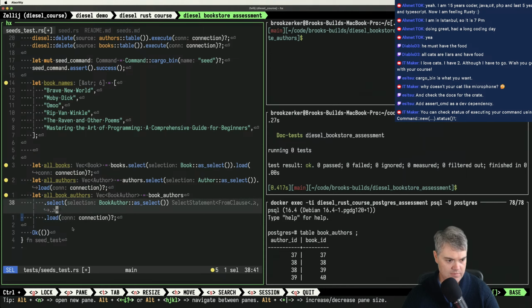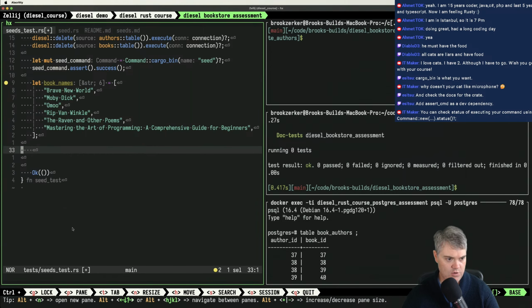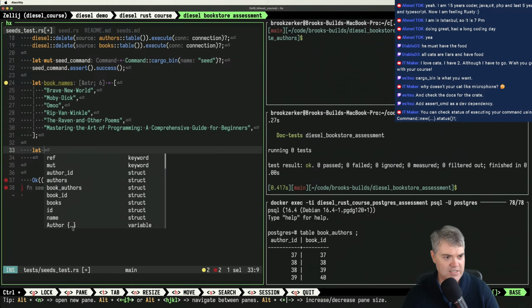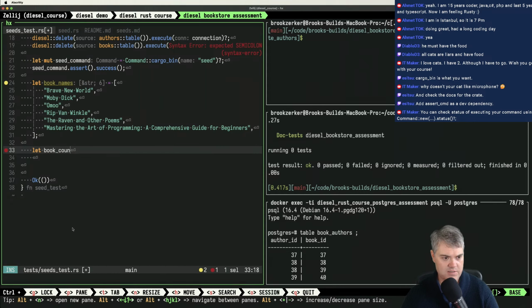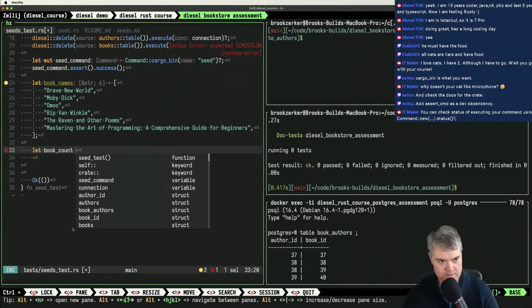we can do some fun queries, because this is stuff that SQL lets you do. So let's do like book count. And then I'll just do, who cares if I do a million different queries? They'll be fine.